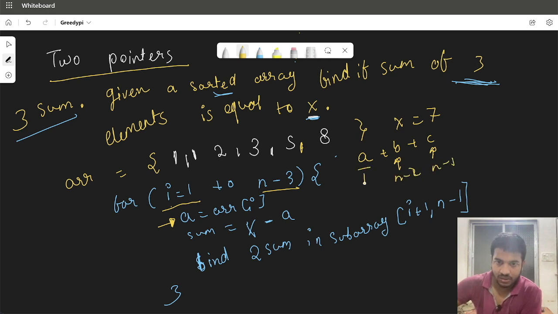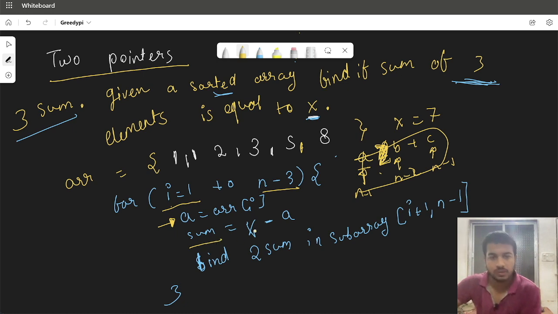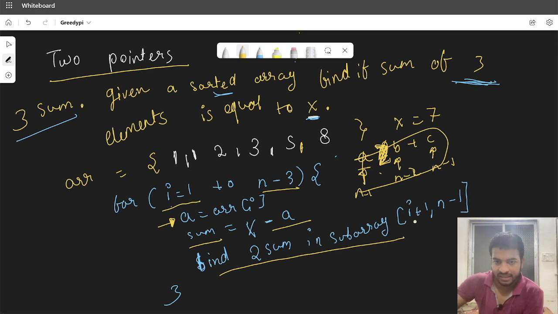So the maximum index of c can be n minus 1, and the indices of b and c are greater than the index of a, so we go till n minus 3 only. Then we initialize sum equal to x minus a, and we find two sum in the subarray i plus 1 to n minus 1.